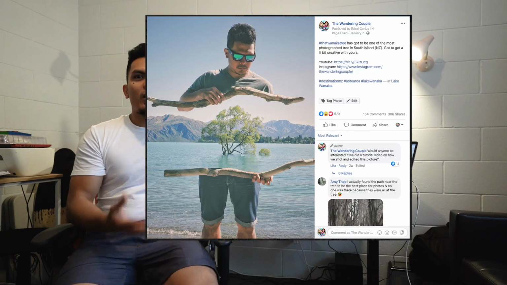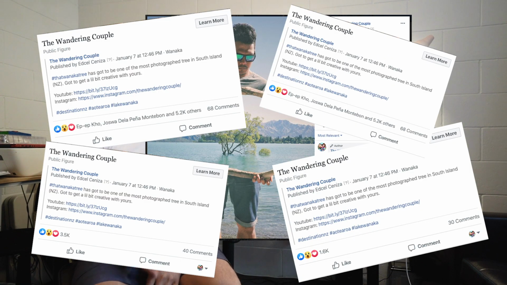So a few weeks ago, maybe 2-3 weeks ago, we shared this picture of Lake Wanaka. Ta-da! And so far we've had good responses to it. A lot of people liked the picture, and we've had some positive feedback. But a number also asked, how did you guys do it? So today we're going to be teaching you how we shot and edited this picture of Lake Wanaka.